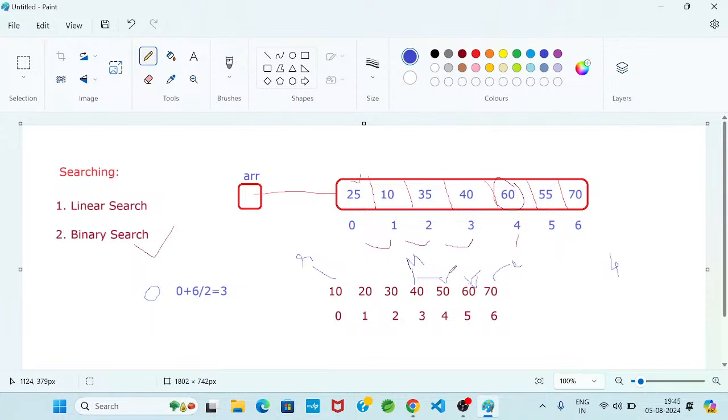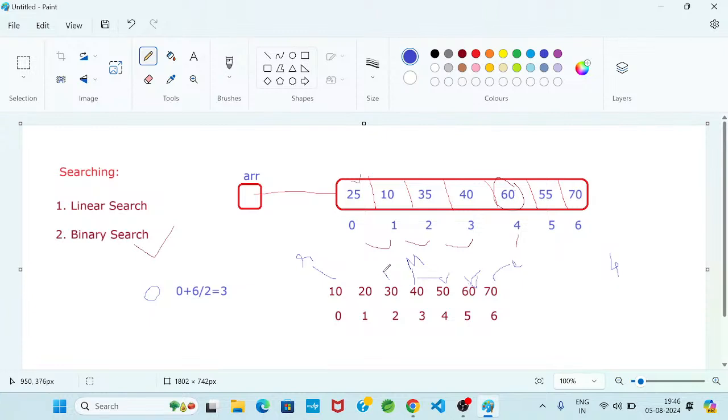If the mid value is greater than the data item, then I will consider end equals to mid minus 1.